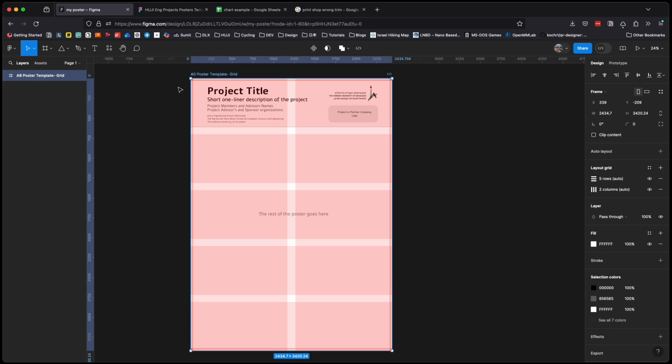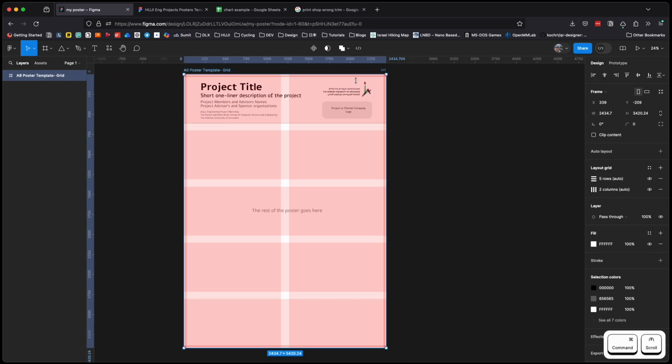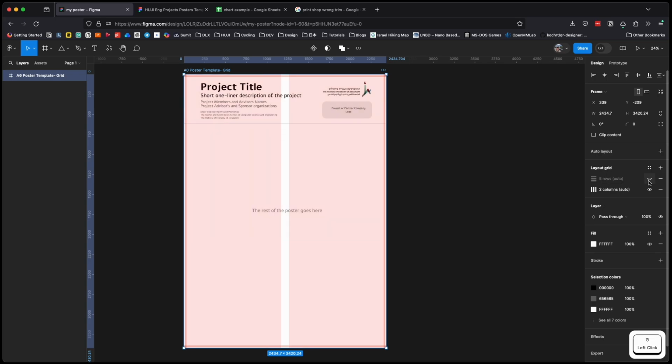So as you can see, the file came in with the grid turned on. It's very useful to lay out things, but in the end you will probably want the grid to be gone. So the way you do it, you select your frame, and then on the right hand side in the properties window, you can see the layout grid is selected. You can turn it on or off, show only the columns or only the lines or show both of them, and turn them off in the end when you want to preview things.